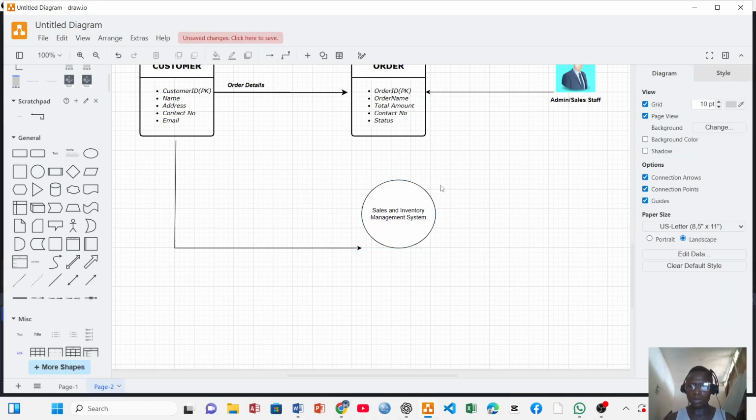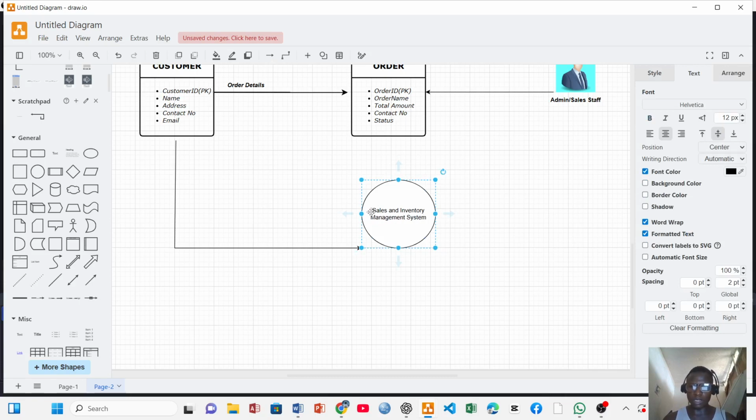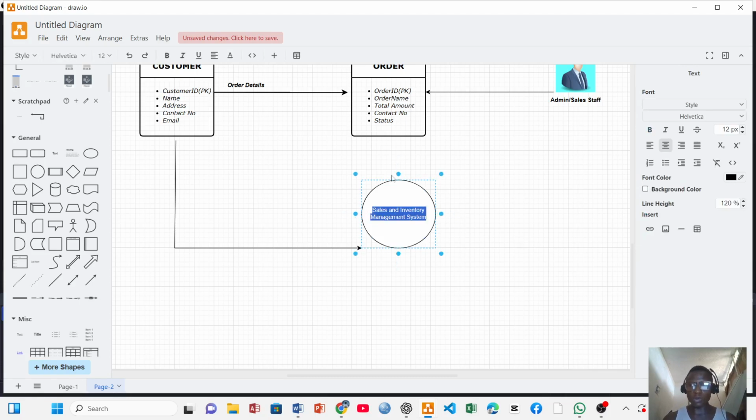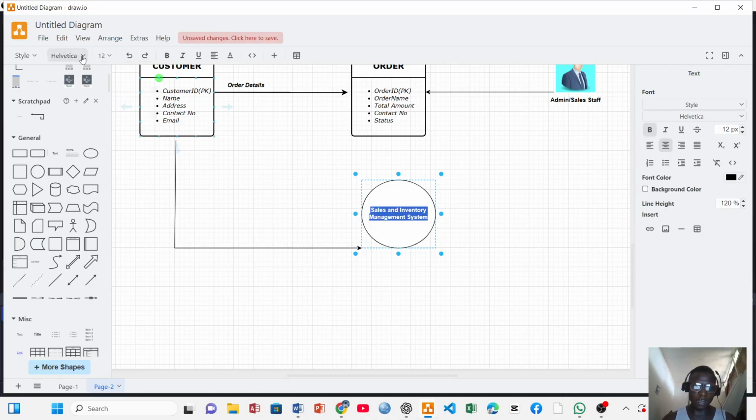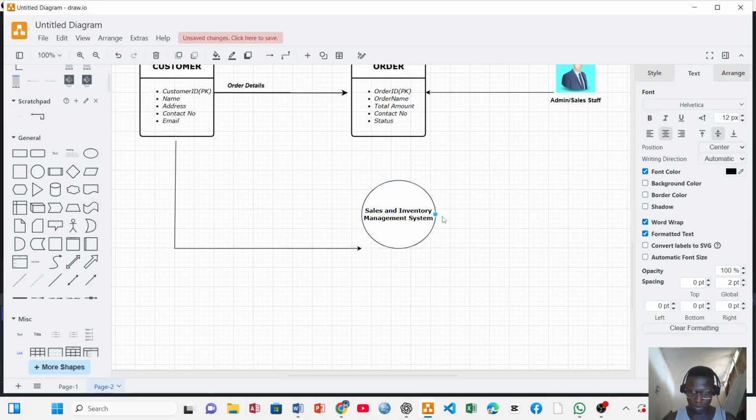So now, if we intend to format this one, let's give it bold, and let's give it Verdana, as the case may be. So we extend this.